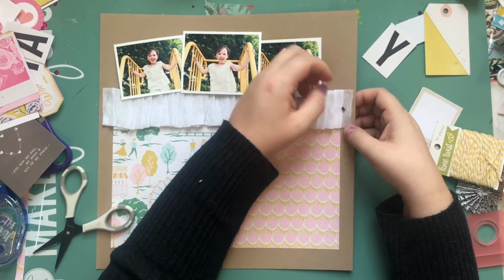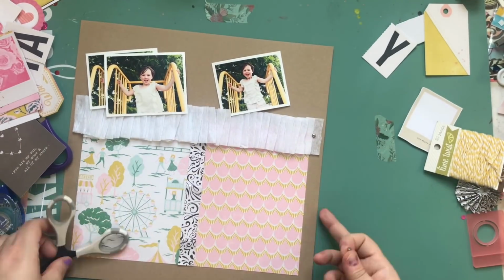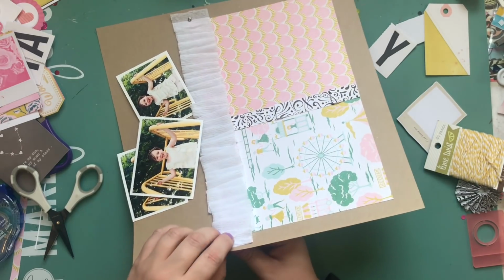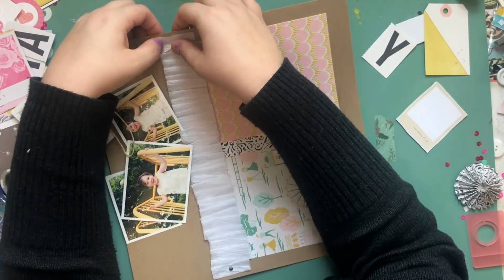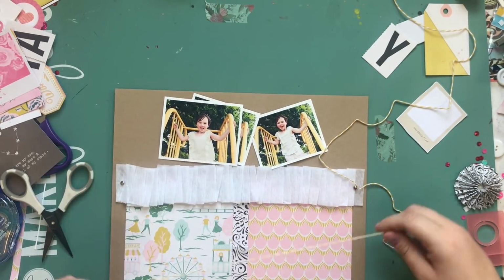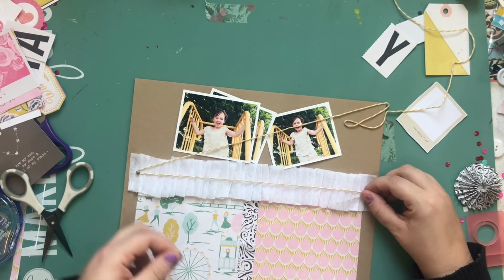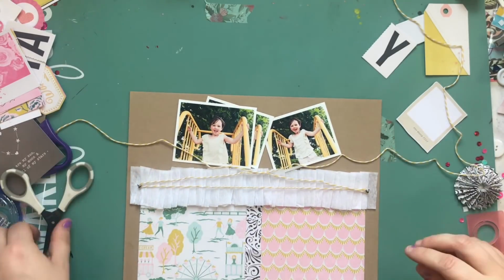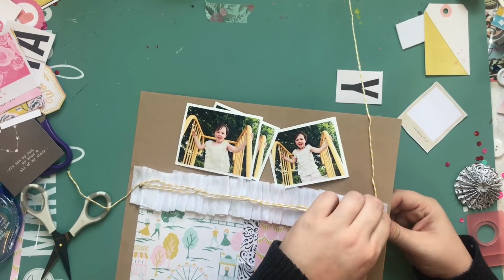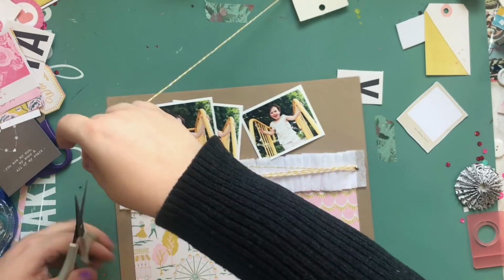So then I remembered that you had to bring in ribbon or twine, I think, or thread or twine or something. So I decided to bring in baker's twine. So I grabbed some brads, and I'm going to put them on each end, and I'm going to string baker's twine across from one side to the other. And I didn't fold the back of the brads yet so that they could stand up. I wanted to get the baker's twine around a few times, and then I'm going to push them in and push the back prongs so that it'll stay. So I just kind of did it, as you can see.